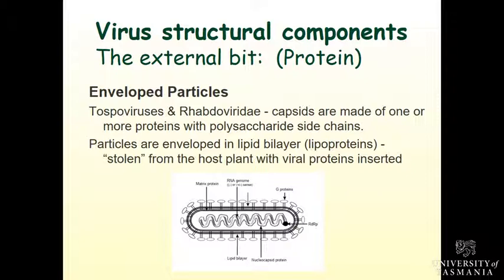We mentioned this before, the tospoviruses and the rhabdoviruses are a little bit more complex. They have, so here's your RNA, here's your coat protein around that, and then they steal from the plant a lipid membrane type structure which will coat the whole thing, and then they put some virus proteins around that as well, and then the fully intact virus is now able to invade the insect as well as the plant.